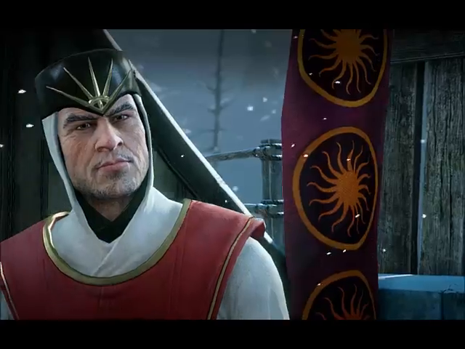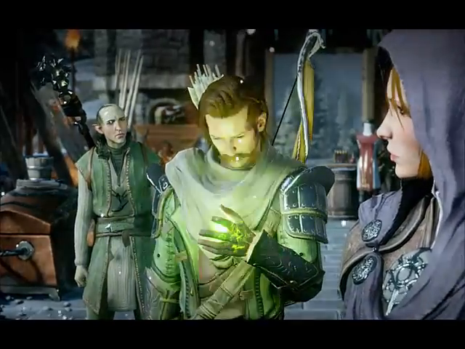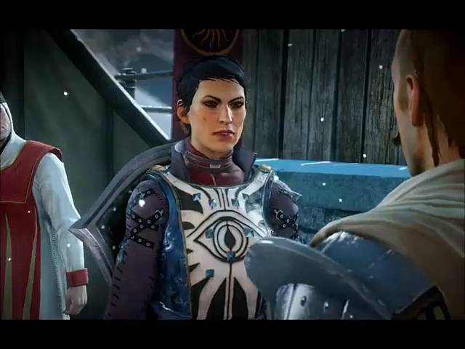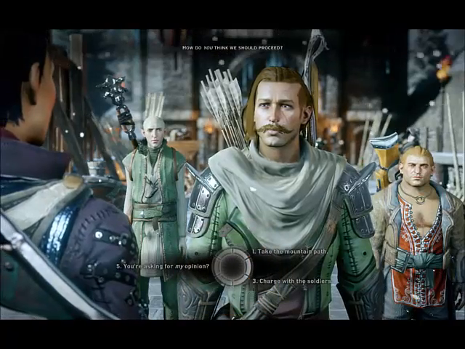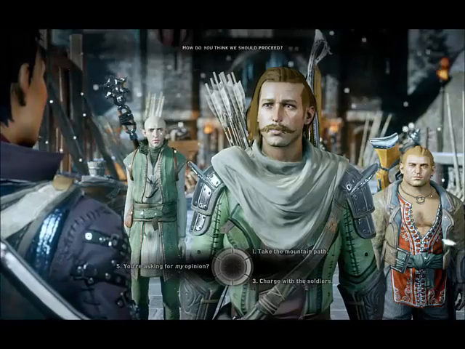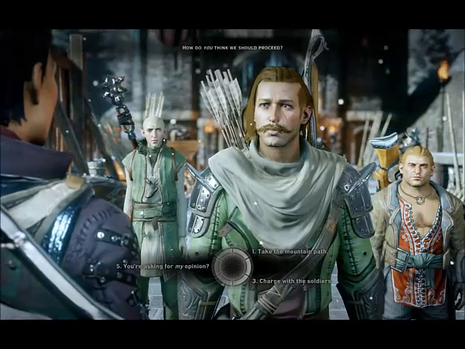I feel the power. How do you think we should proceed? Yeah, because I was just a prisoner. You're going to try to execute me? Now you're asking me for my opinion. I go with Liliana. Take the mountain path.